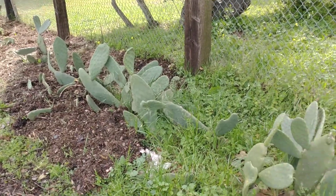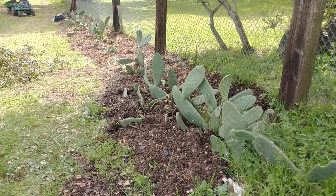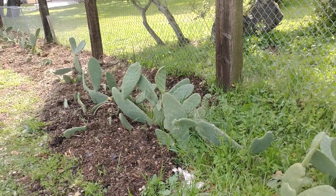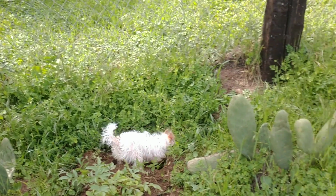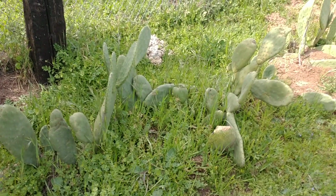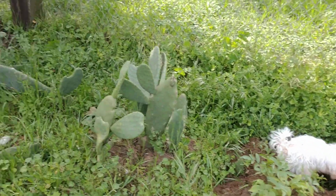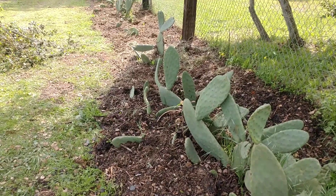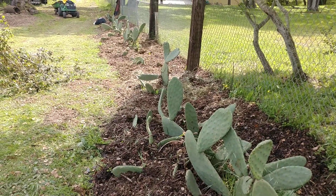I didn't want to invest so much compost into this cactus, but it's already established and it's an excellent food source. Pretty much you can use nopales or opuntia in place of meat if you're out of meat. It's a little bit salty, and you can cook it with eggs. Anywhere where you'd need meat in a dish, you can swap it out with this cactus and have something that will satisfy that texture, that desire for something like meat.